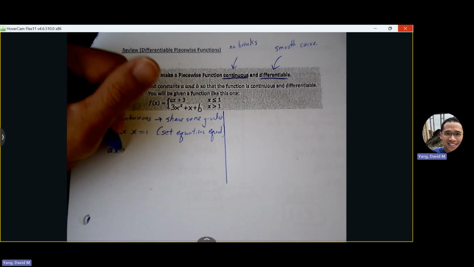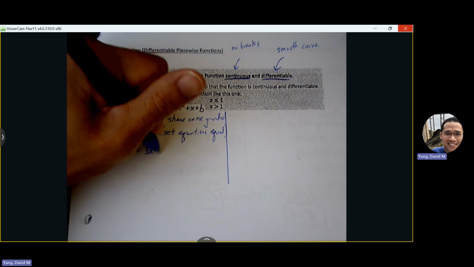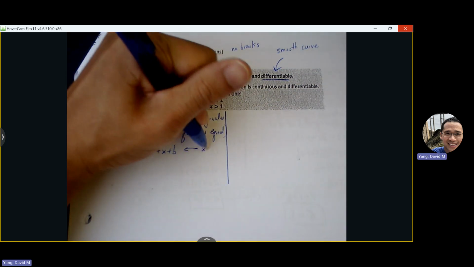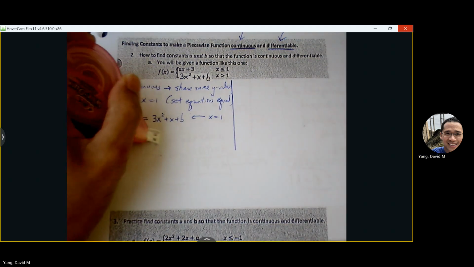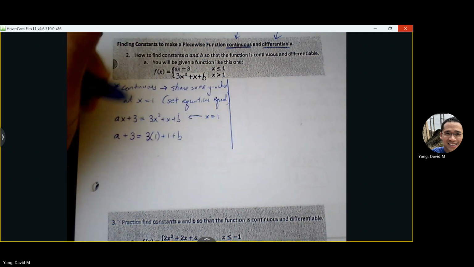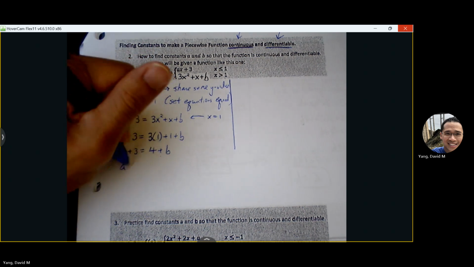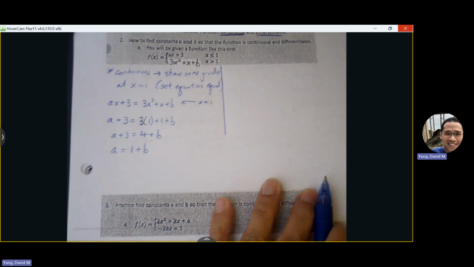So ax plus 3 is equal to 3x squared plus x plus b, and this is going to be at x equals 1. So what I can do is replace every x with 1 and see what I have left. Oops, x replaces with 1. Combine some like terms. No matter how we arrange the equation and clean it up, we're still left with two unknown constants. We still don't know what a and b are, but we've gone as far as we can go, and now we need help from a different equation.